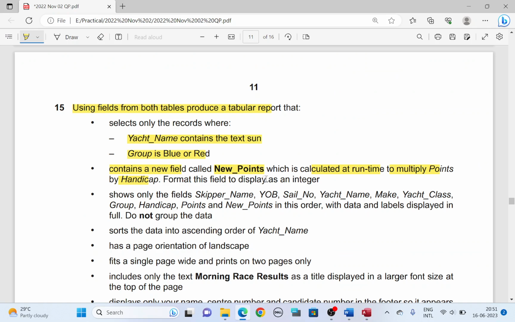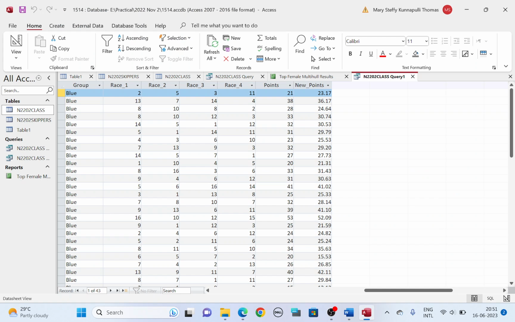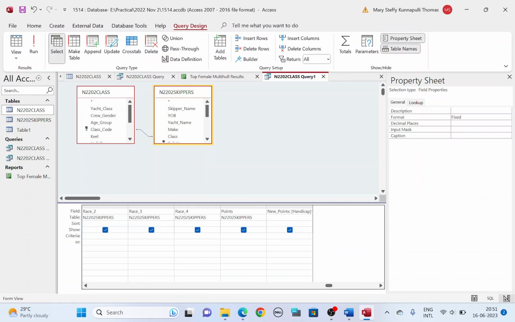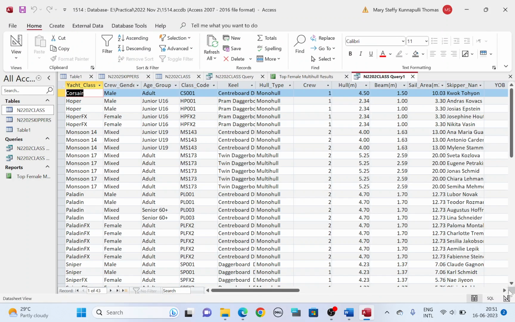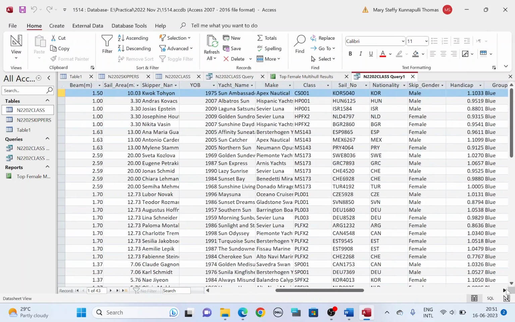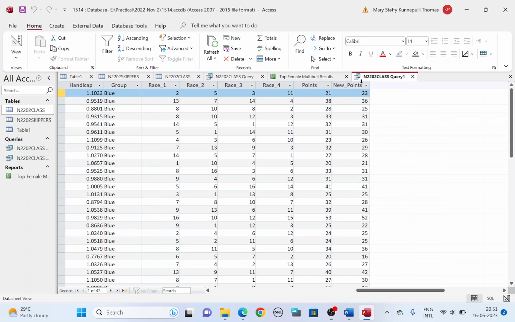It says it has to be displayed as an integer, so it has to be a whole number. Go back to design view, set the decimal place to be 0. Save your file. Now click on run and check your answer. Now the new field is a whole number.